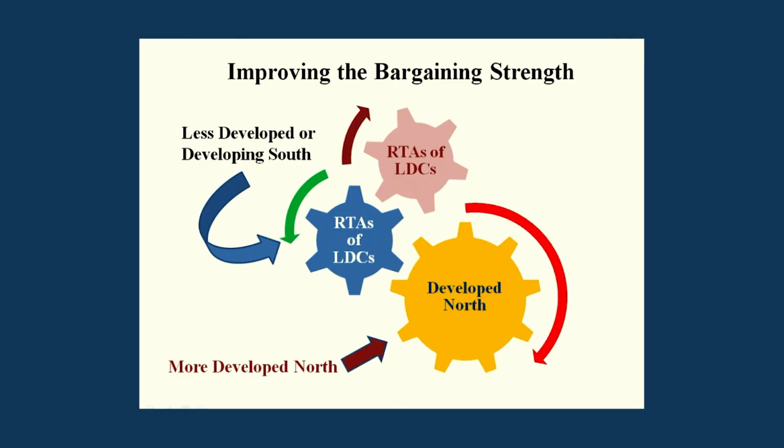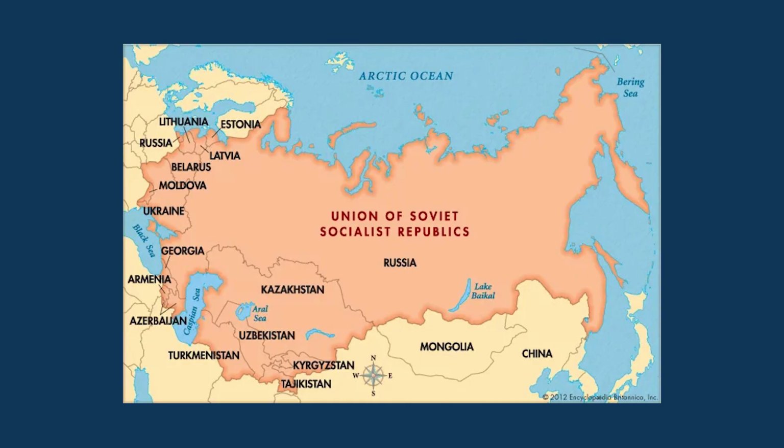If any country individually wants to bargain with some developed or other developing countries, it may fail because its bargaining strength is less. But when you form a particular regional trading agreement, your bargaining strength is more. For example, after the fall of the Soviet Union, USSR, in 1991, the post-Soviet countries also formed some sort of union. Why? Because politically, they want to fight against the developed capitalist countries. So if politically and economically you want a balance between different parts of the globe, you must have that bargaining strength.